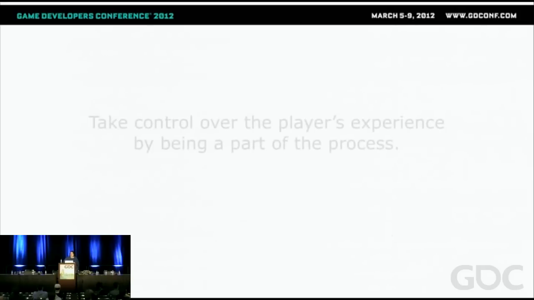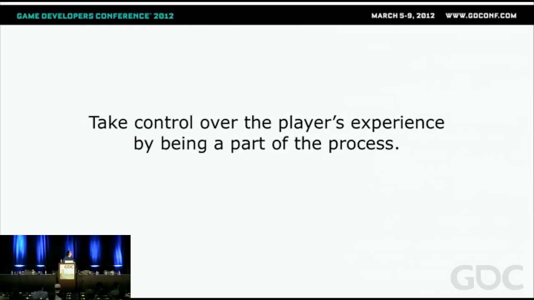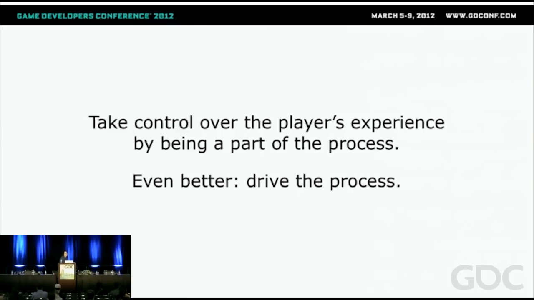So in summary, you need to take control of the player's experience by being a part of the process of decision-making about what happens in your game. Or, even better, get in there and drive the process. You tell people what metrics are going to tell us if people like our game. You tell people what we need to know. You tell people how we're going to react to it. And you take control of your game.